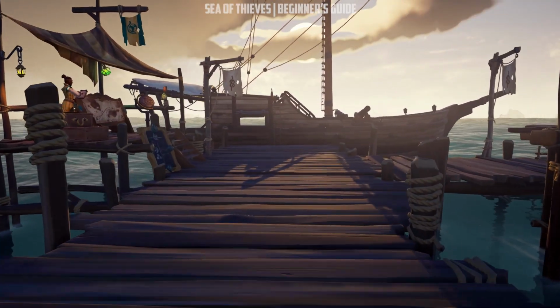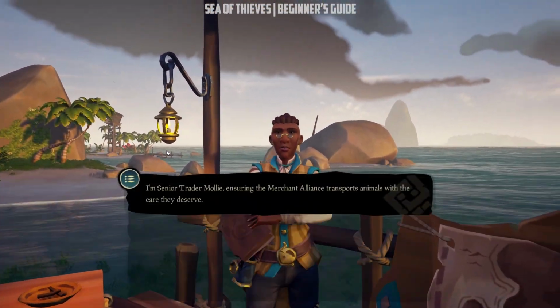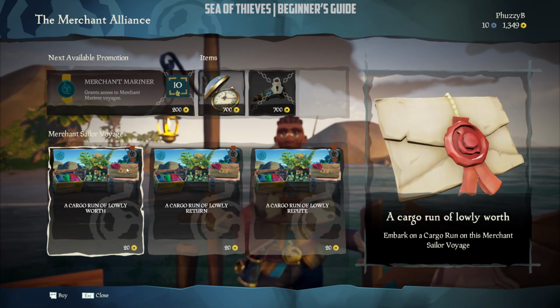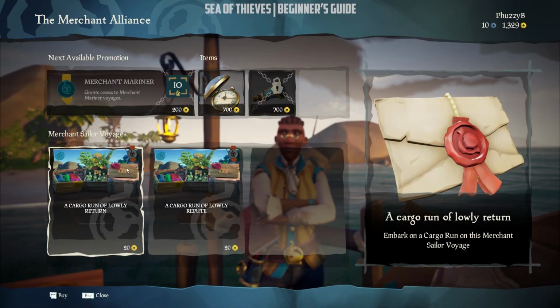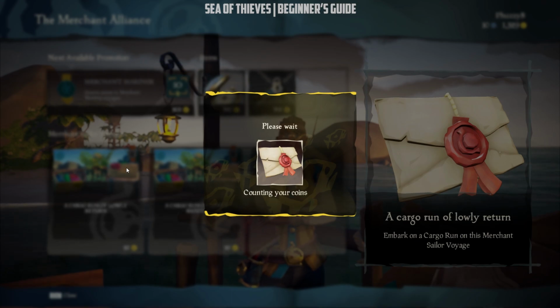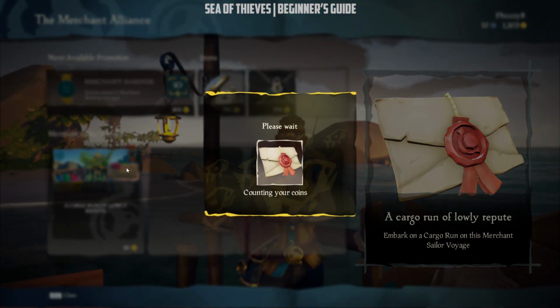The main difference between animals and cargo runs is that animals are always delivered from one outpost to another, but cargo runs are delivered from any island to another. Go ahead and buy a cargo run voyage. After stocking up your ship and activating it, you will get a request to collect the cargo crates from a specific NPC, which does not have to be the merchant.